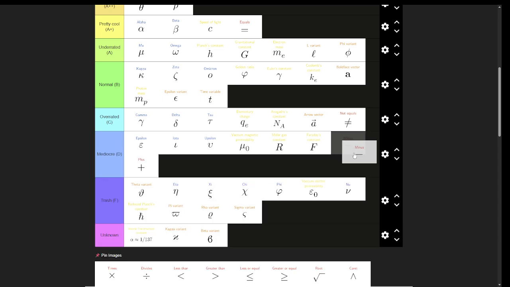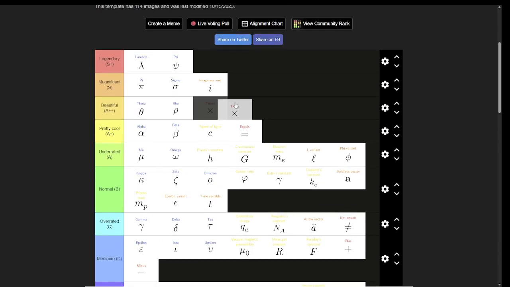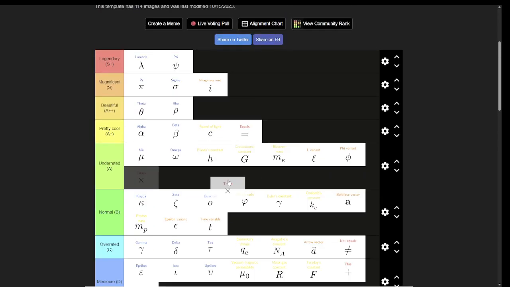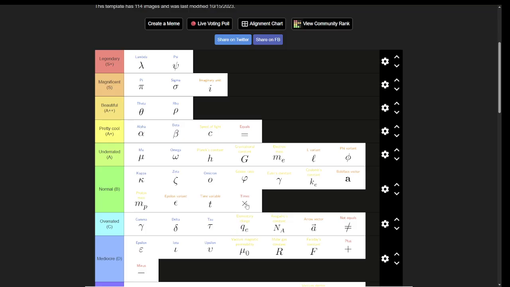So adding and subtracting, you're going down in mediocre. Multiplying, at least this time symbol, I would say it's normal, just because eventually as you have more variables, you just tend to write the variables next to each other. You're not doing times, you're not doing A times B times C, you just say A, B, C.